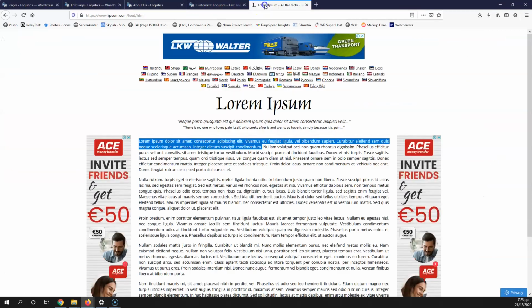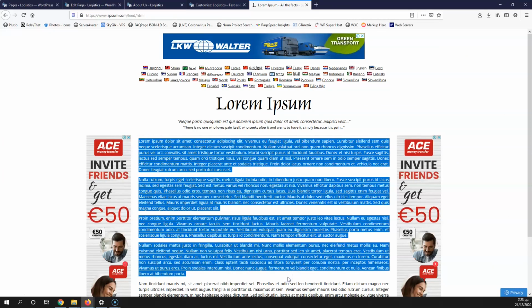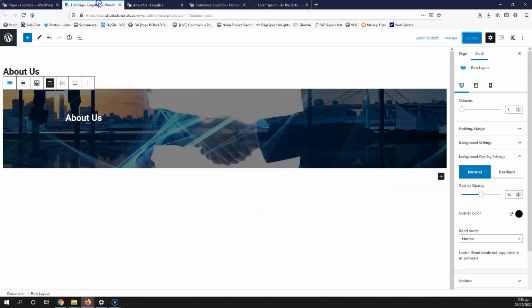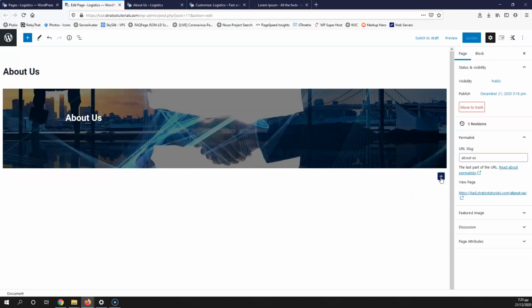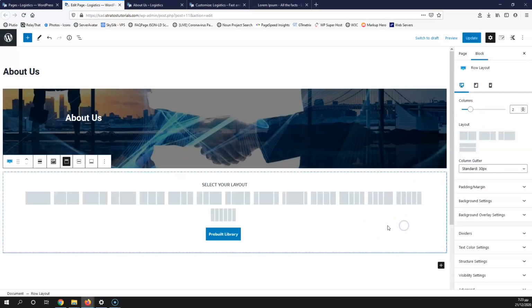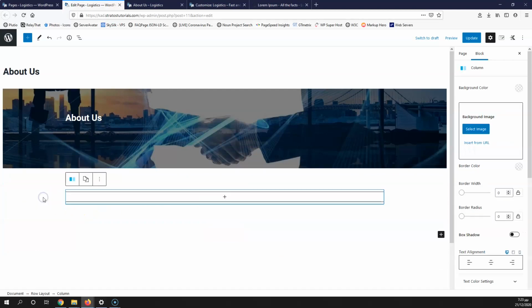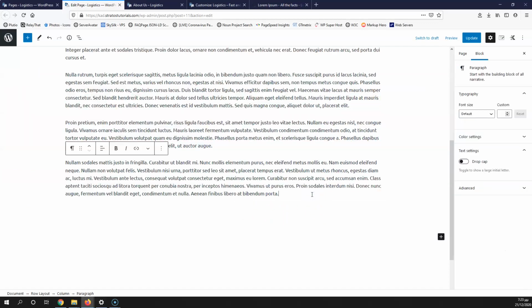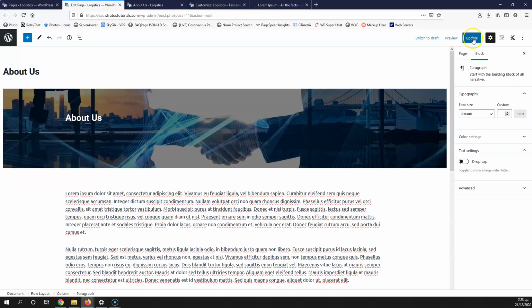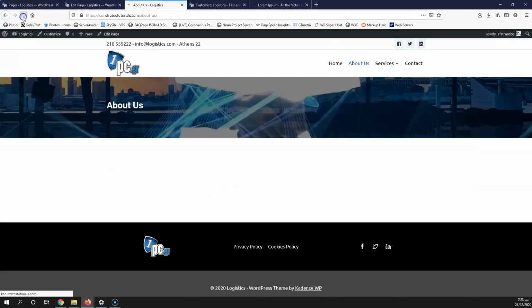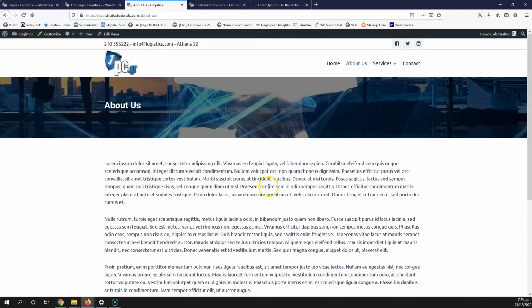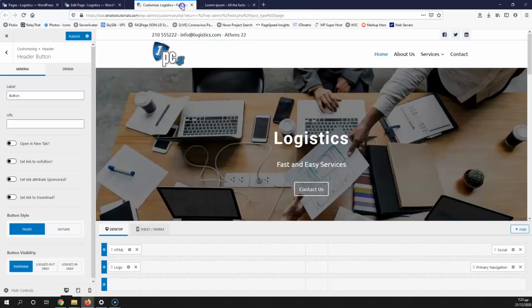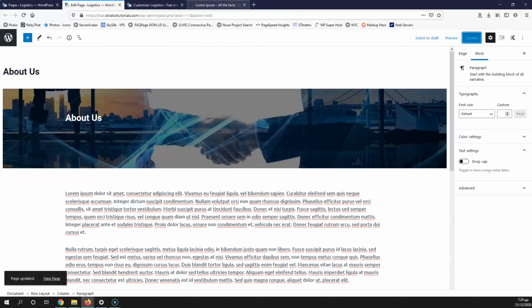Let's go into the lorem ipsum, and I will grab some text, and this should be the About Us text. Of course, this is just the text that I'm going to put. If you have more content, you should also add images, add something to make it look better, because no one wants to just go and start reading without any breakpoints or anything else. But for me, it's just a simple text, and we're done with the About Us page. This is how it looks. Okay, after that, we're going to the contact page, which is also simple to do.